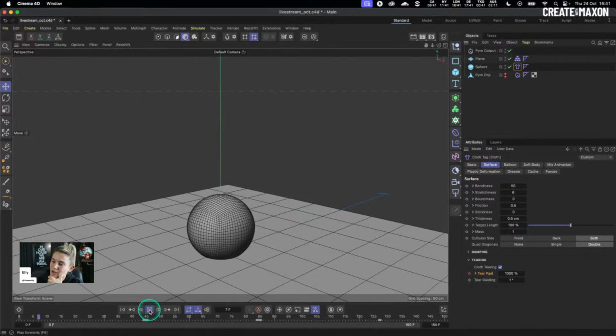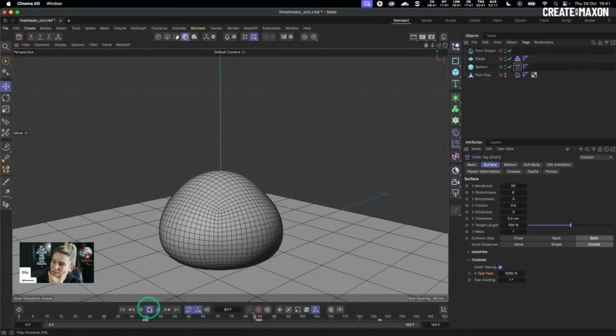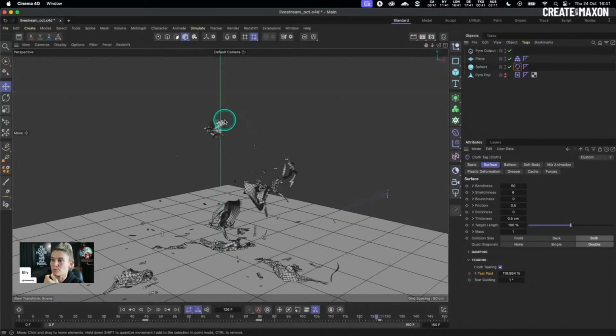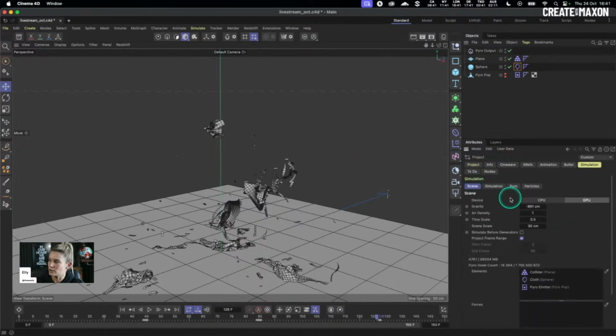Well, at the moment, as this explodes, it looks great, but we get some extra slow movement and sort of floating in the air. This is actually down to, remember at almost the very beginning, we looked at this time scale. We've used this time scale to create a slightly slower deflate and inflate. What we can do now is the opposite. We can put it back to 1 or speed it up to make the explosion happen faster and be more exaggerated.